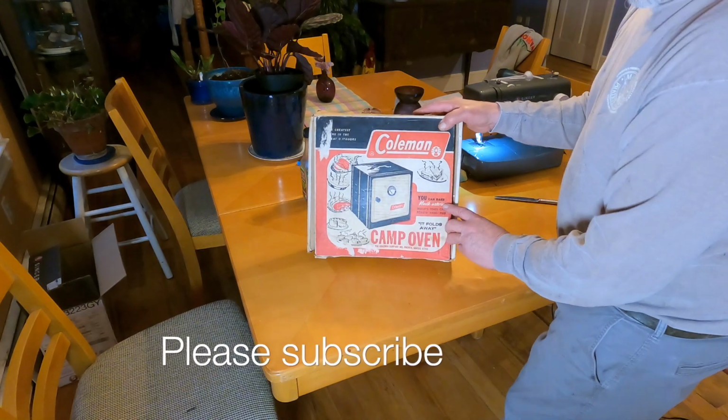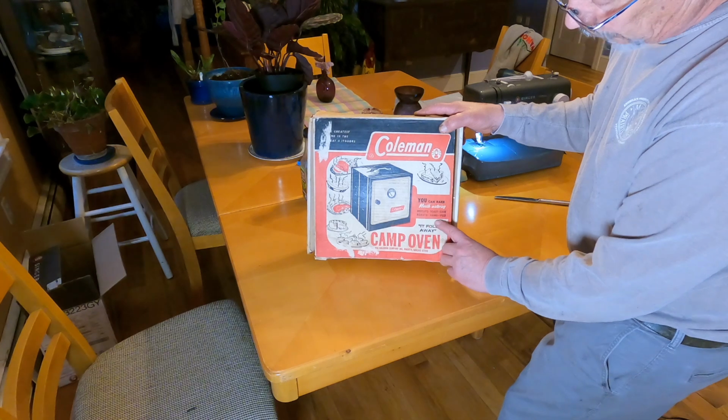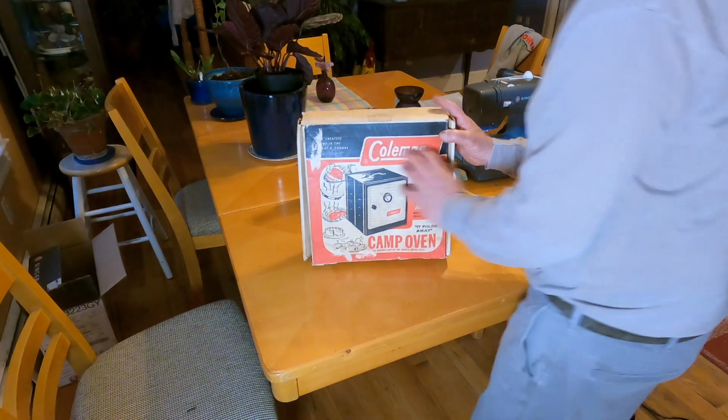You can bake mouth-watering biscuits, toast, cakes, roast, hams, pies. Can't wait to try this out. It's gonna be a lot of fun.